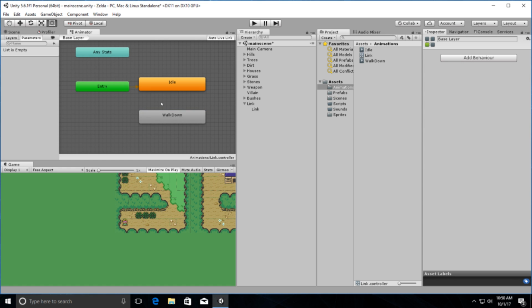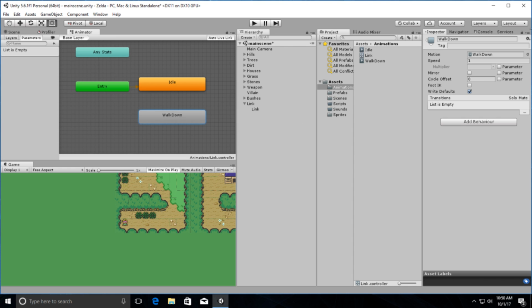Oops, before I do that though, so I don't forget, I'm also going to click on walk down and change the speed to 0.2. Don't want to forget that. All right, anytime something comes into your mind, you might as well just do it immediately, otherwise you may forget. And everything else there, I do not need to mess around with. All right, so we're back inside of the animator once again.